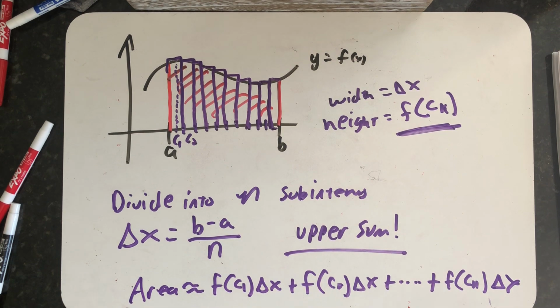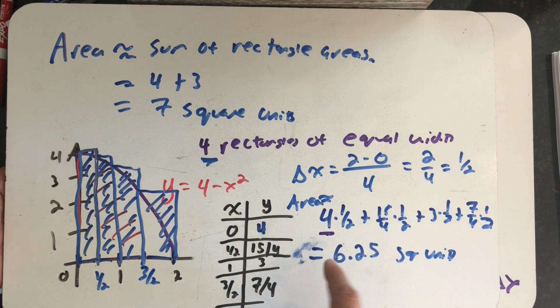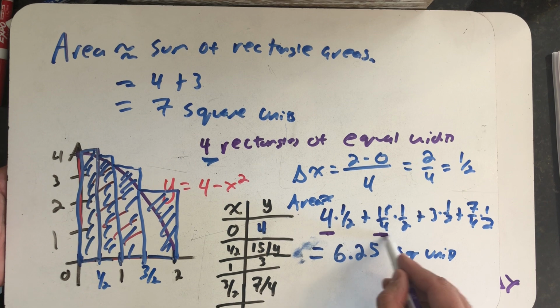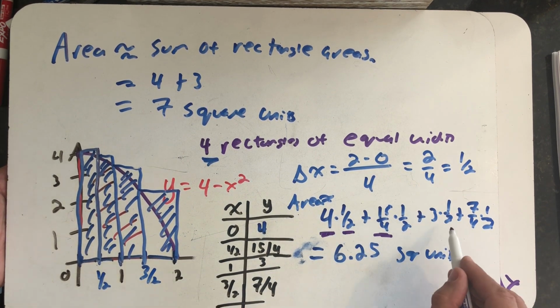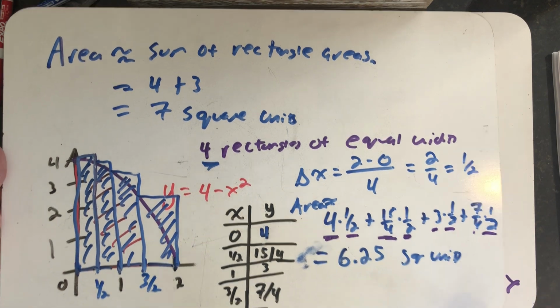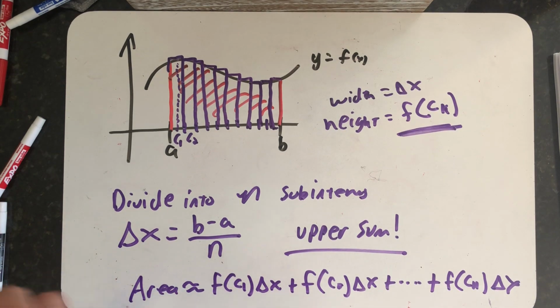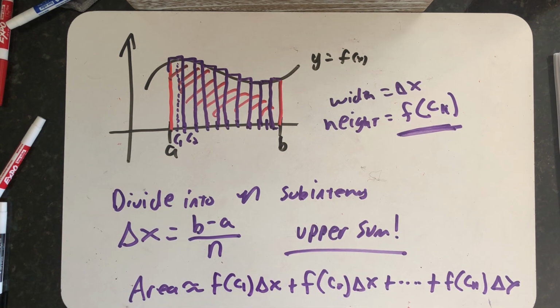And when I think about the values we've seen in this video, that's what this is. This is a function value. This is f of 0 times delta x. This is f of 1/2 times delta x. Function value times delta x, all the way through for all four. So this notation, this kind of calculation, is going to be helpful for us as we go through and learn more about these. In our next video, we're going to revisit y equals 4 minus x squared, and instead of finding an upper sum or a lower sum, we're going to consider what's called the midpoint rule.